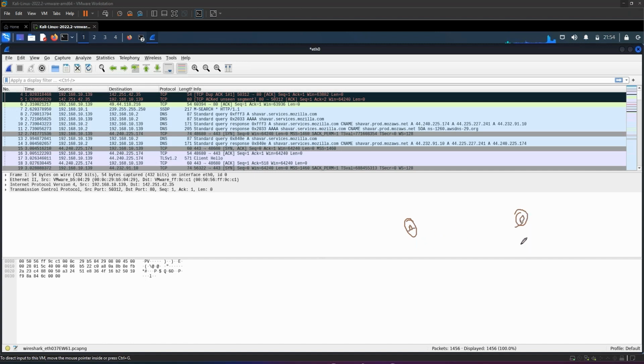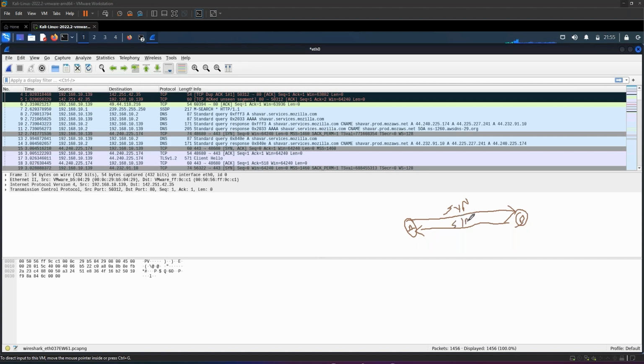Now, before sending any particular file, a connection has to be established. While establishing a connection, the client first sends a packet, which is often a SYN, or synchronization packet. It's a TCP packet. In response, the server replies back, okay, my port is open. We can communicate on this port.